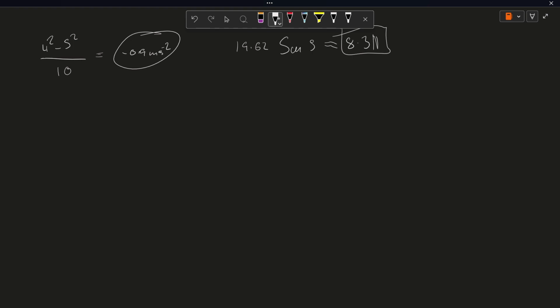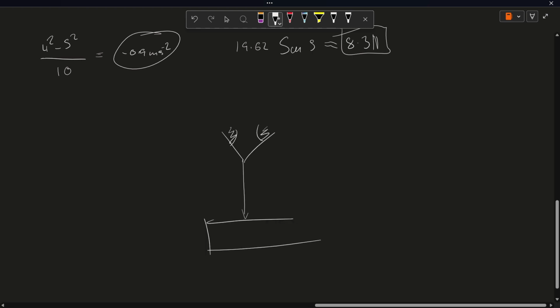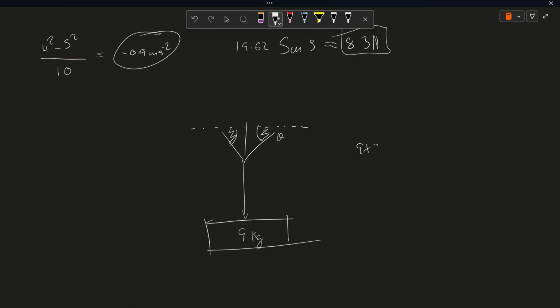There's pulleys. Everyone hates pulleys. We have an angle here, and you have tension. Let's say it was 9 kg, also under the influence of gravity. Let's say this was, what on earth? Okay, I wouldn't even give you this angle, theta. Calculate the tension on each rope. Let's say for starters we have a rope here. This would just be 9 times 9.81, because that's just how it works.